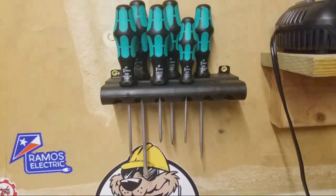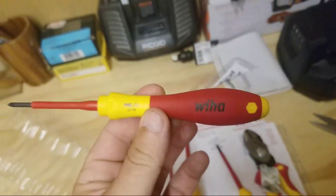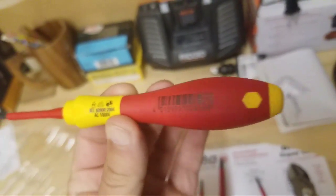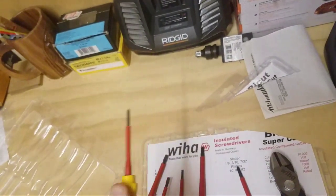A lot of their tools are made in the Czech Republic. What's good, or, well, not what's good, it's totally up to you guys. But Wiha, most of their stuff, I know their screwdrivers anyway, are made in Germany. So you got a little logo right there. Just real nice, comfortable screwdrivers, guys.